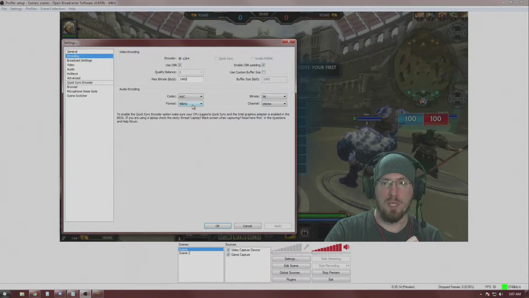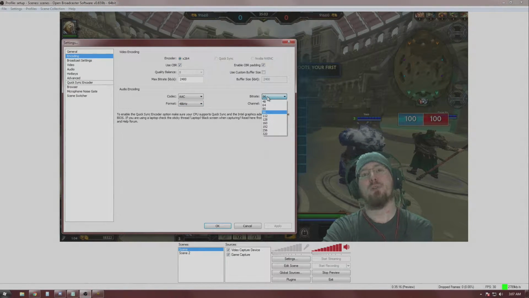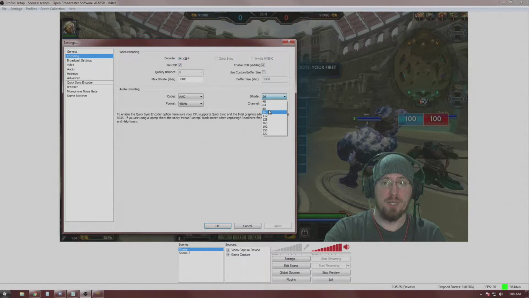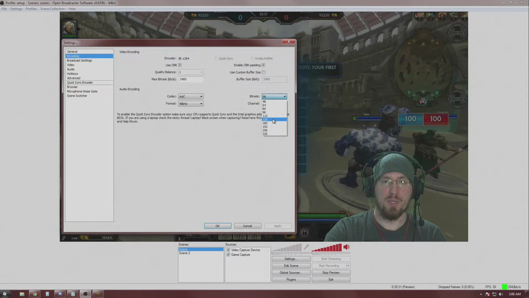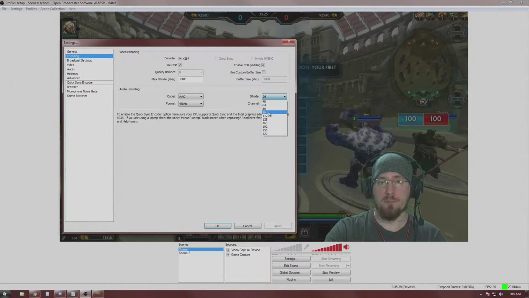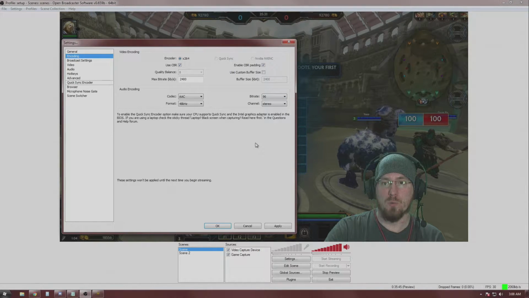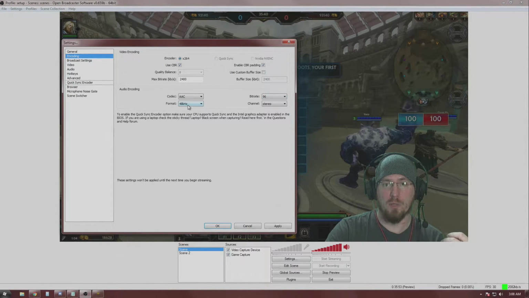Additionally, what a lot of people don't look at, let me go back to the bit rate. Unless you're someone who is doing singing or some type of DJing, like say Monstercat, you do not need to go above 96. You could even go down to 80 and still be fine. Maybe even 64. 128 is where this defaults to, and that's audio quality level for music and that kind of stuff. You don't need that. At that point, you're pretty much just wasting bandwidth unless you're in the musician type area. So that's going to save you a little bit extra headroom and save your viewers from having to download more bandwidth from you while you're streaming.